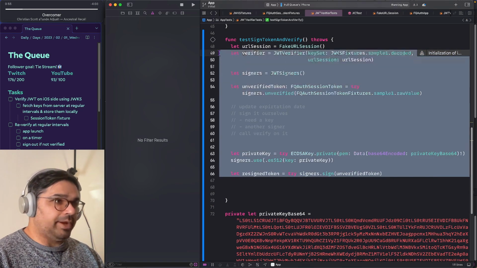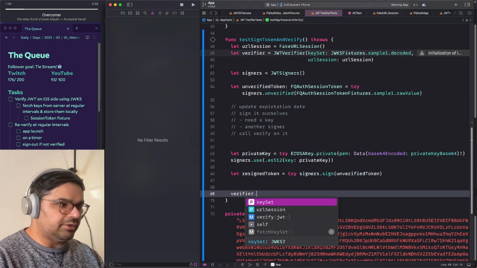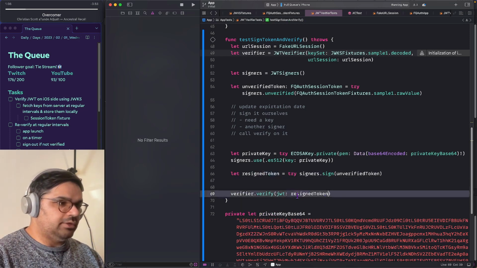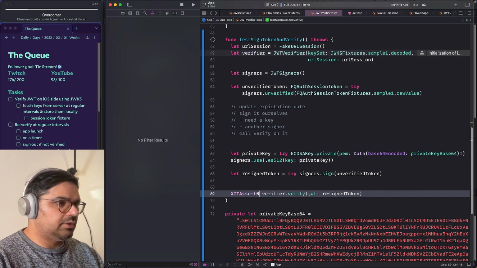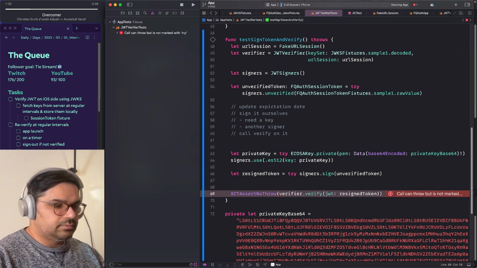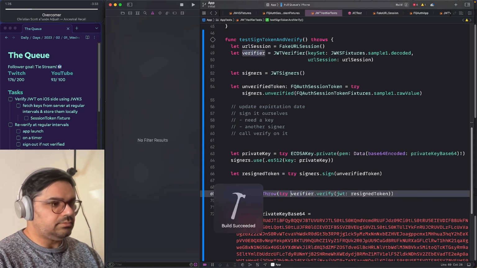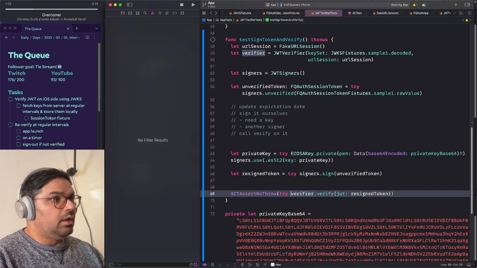And so here's all the acrobatics. Perhaps we'll move this out somewhere. The point is that we want to call our verifier with this re-signed token and show that it doesn't throw. Assert no throw. Call can throw, but it's not marked. But I'm asserting that it doesn't throw. Whew.